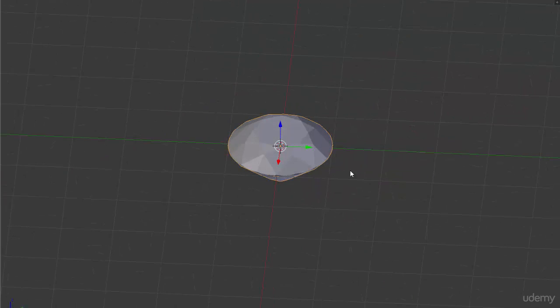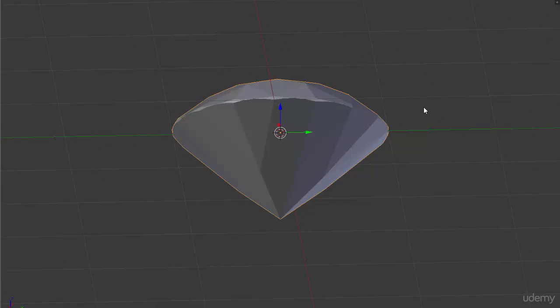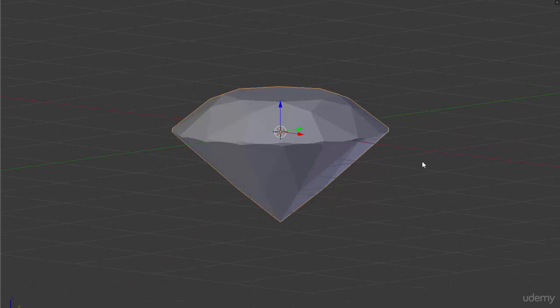Or, look around. You'll find that there's a lot of symmetry in nature, and you probably have models in your own collection that are symmetrical. So if you come up with anything cool or have any questions about this lecture, be sure to use the discussions, and I'll be sure to leave you some feedback or help answer those questions.